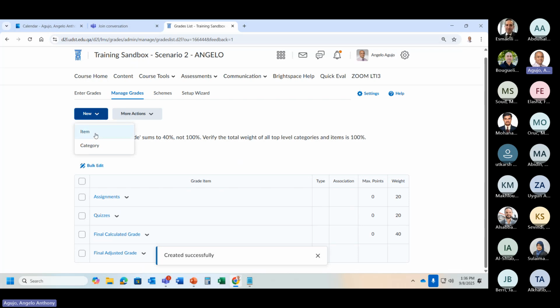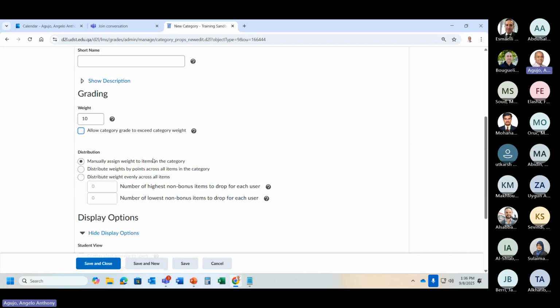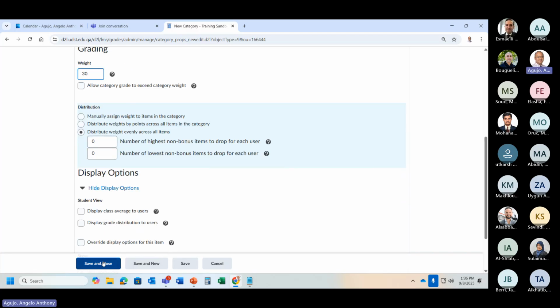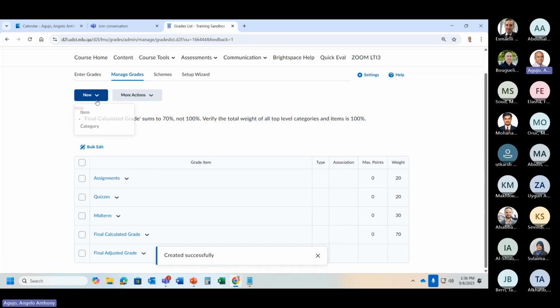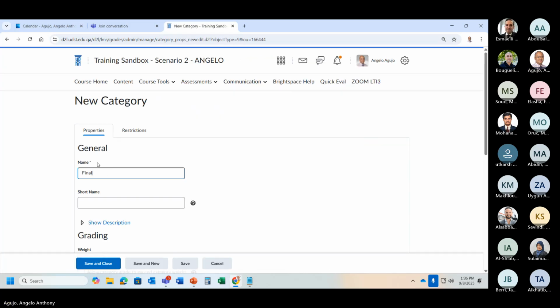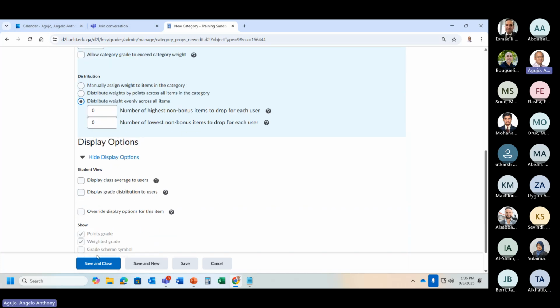Then I will set up a midterm, which is worth 30%. Distribute weight evenly across all items and save and close. And lastly, I have a finals. Again, I will have 30% and distribute weight evenly and save and close.